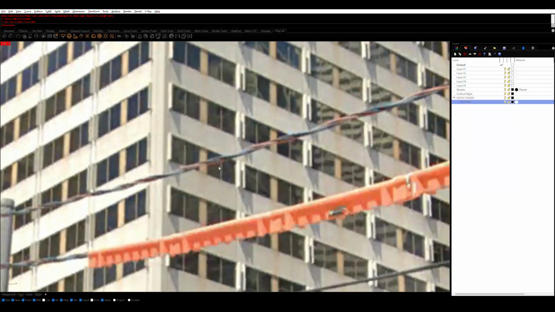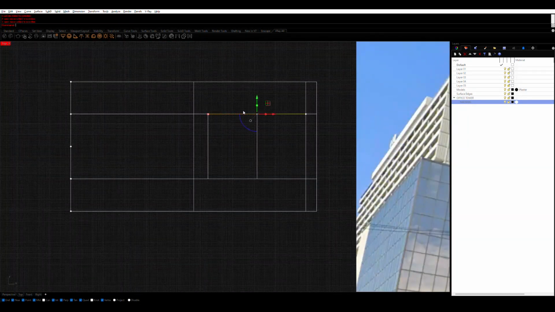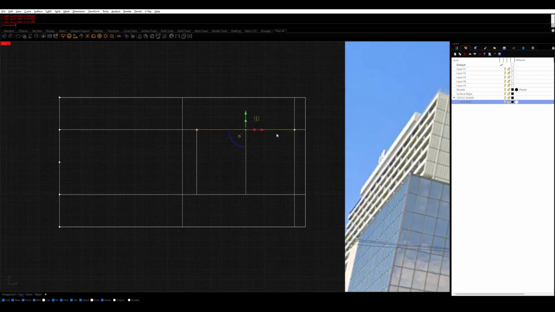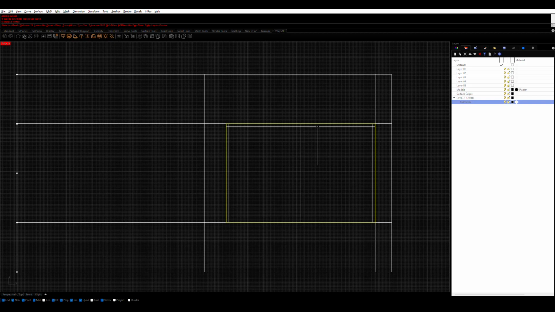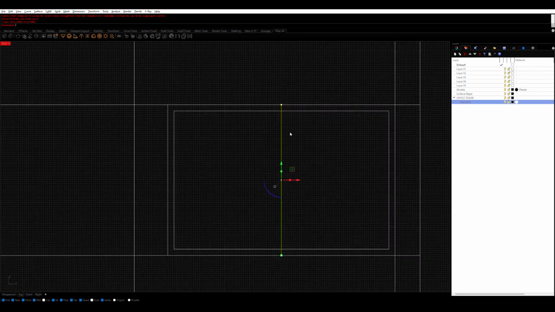From here, what we'll see is that, of course, we have the mullion, and that's going to have a certain thickness. So what we'll do is, again, take this, split it using those two lines. We'll take these lines, form our rectangle by joining them, and then offset them by maybe 3 inches perhaps. And then this middle line, we'll offset it by 1.5 inches, but make sure that we check that it's offsetting on both sides.